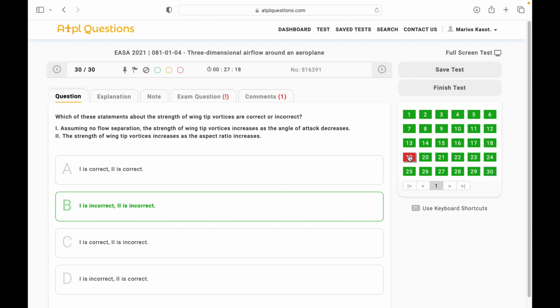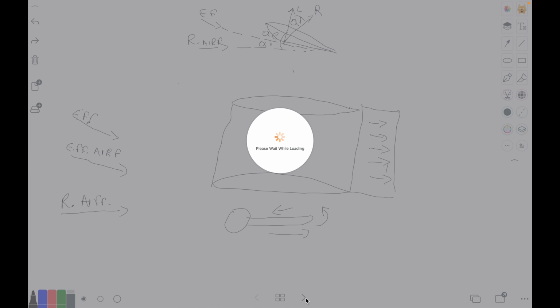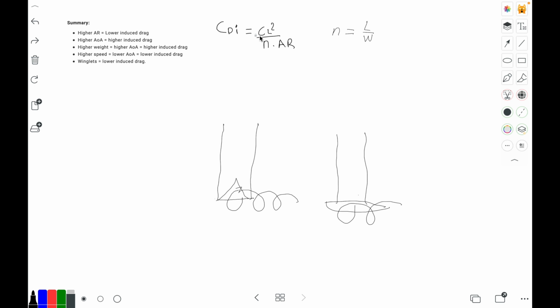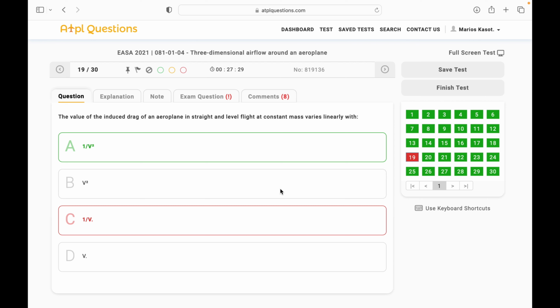So it wasn't that difficult. Most of the time, we use just one formula, which is this. Okay, here we have a summary. Don't act fast and make the same mistake. Some things are pretty straightforward. When you are trying to explain a lot of things, you may be confused, but this was obviously the correct answer.